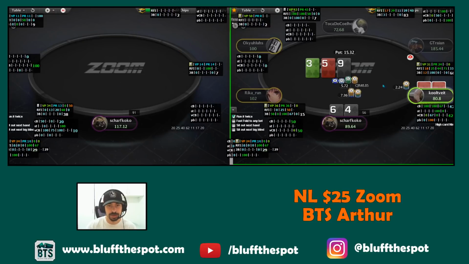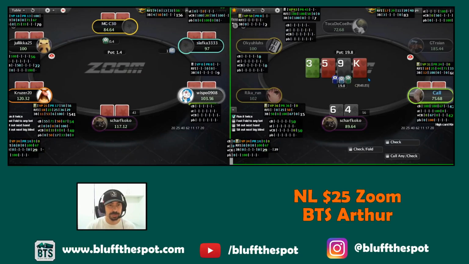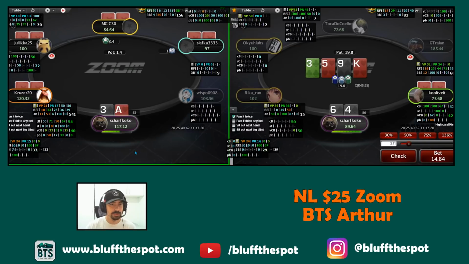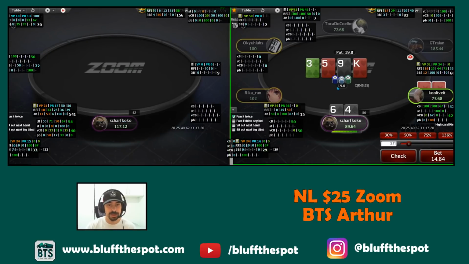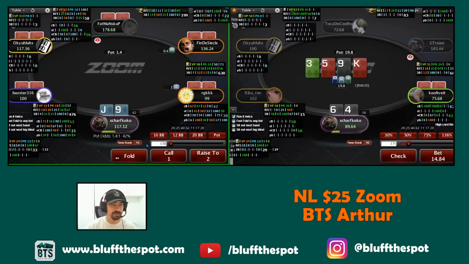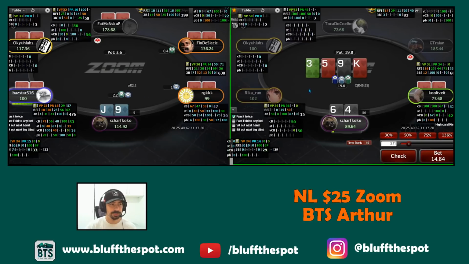This guy is looking like he likes to c-bet a lot, even out of position. It's a small sample. Let's see how much it is. It's 2 out of 2, so at least we have kind of a trend that he likes to c-bet very, very often. He also seems to like to go to showdown, but it's too small of a sample for us to take into consideration.